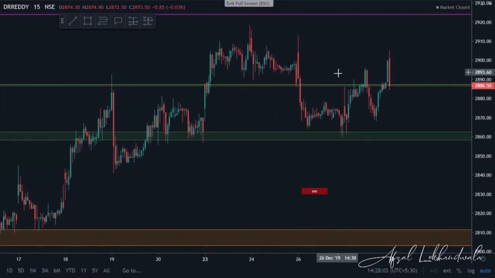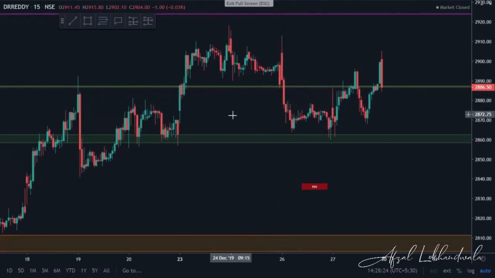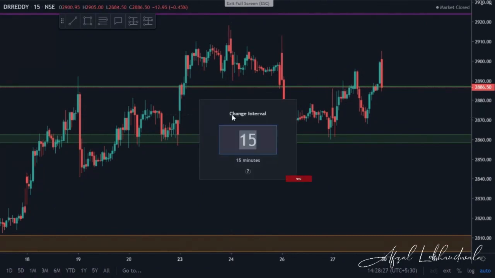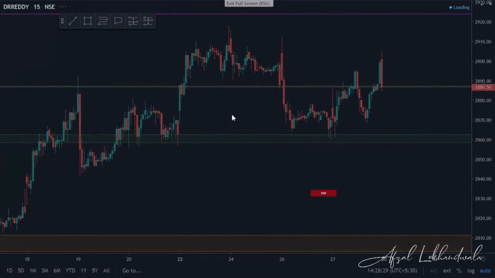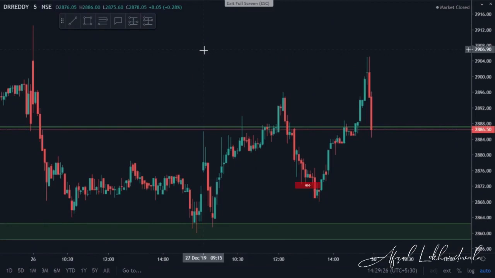Can we spot any good areas from the 15 minutes time frame? Let me see. Nothing much. So everything is fine. We are done with the 15 minutes. Do we want to go still deeper? Okay, let's go. Let us look at the 5 minutes time frame. So can you spot any area from the 5 minutes time frame which seems important? There is one area right here.